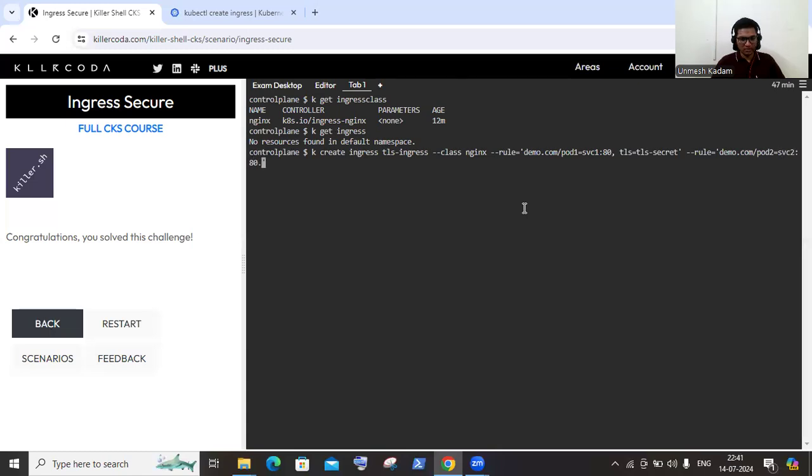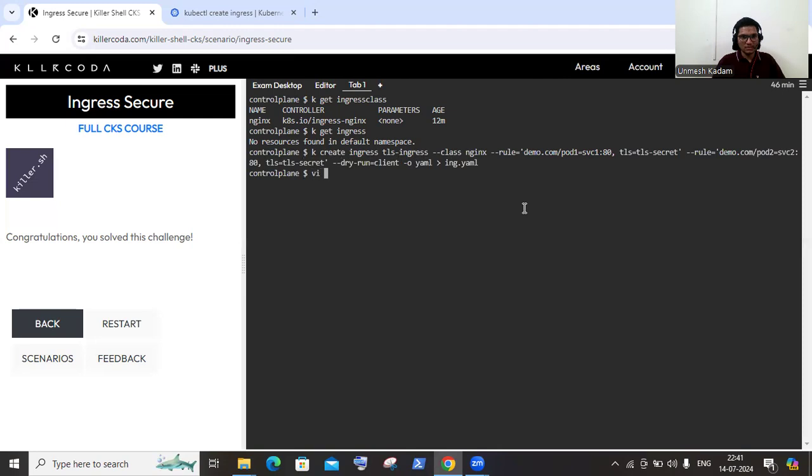We go and tls is equal to tls-secret, right? We'll just get the manifest. So dry-run is equal to client minus o yml, and we will redirect it to ingress.yml.